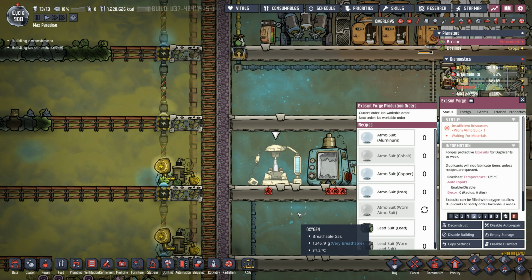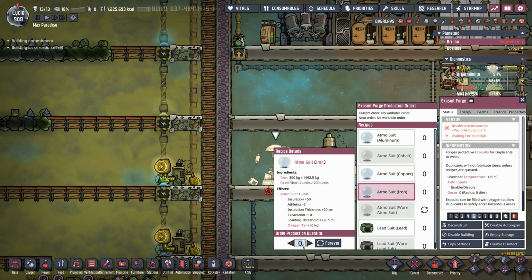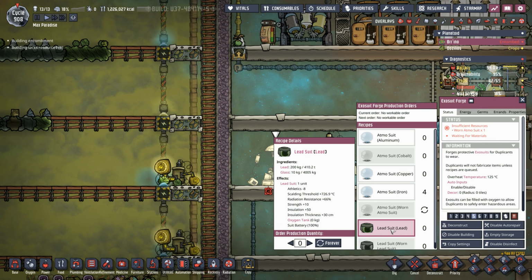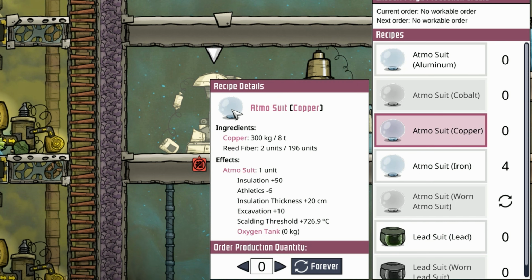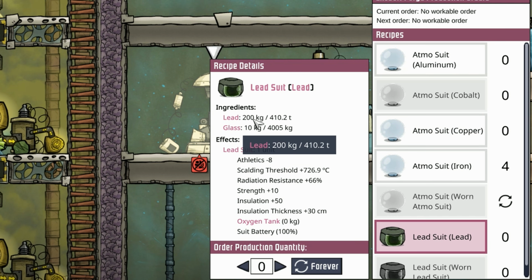We're also going to need to create some more suits. First, we'll start with some beautiful iron Atmos suits. We'll say 4, and we use iron now because we have an infinite supply of it because of our beautiful iron volcano. And now we need 4 lead suits. Now, lead suits actually take 10 kilos of glass, which you'd figure the Atmos suits would too, but they don't. 10 kilos of glass and 200 kilos of lead.